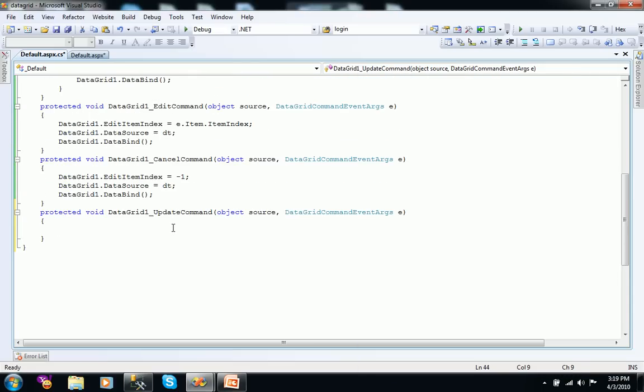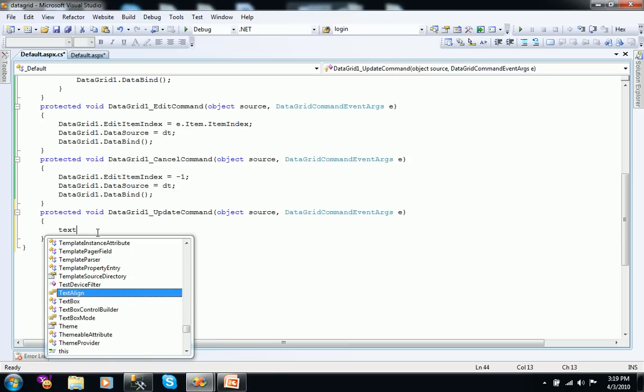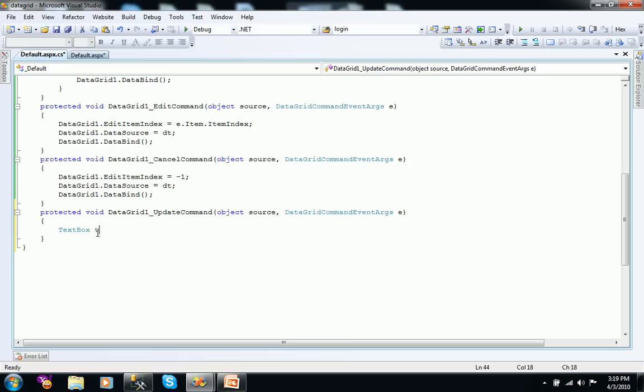So what you do is just open a text box class. Here you just take three objects, text box 1, text box 2 and text box 3.